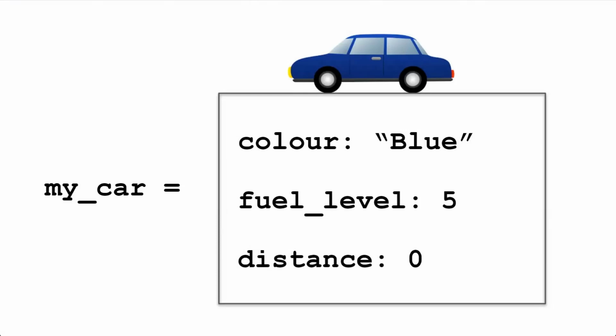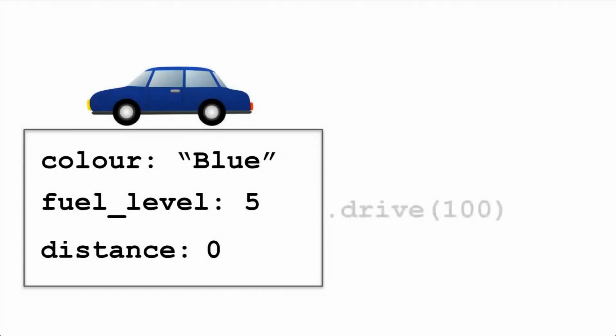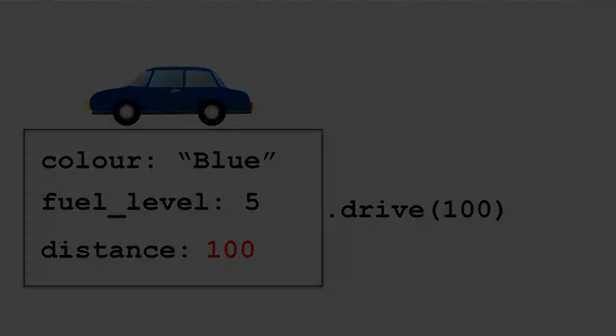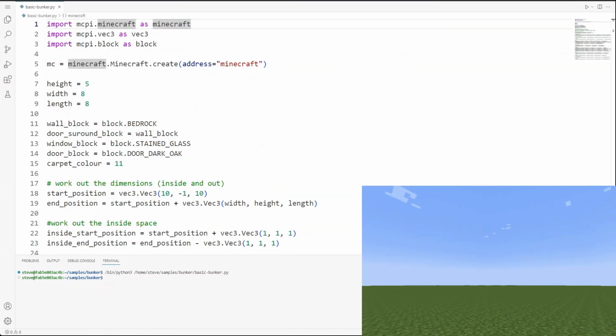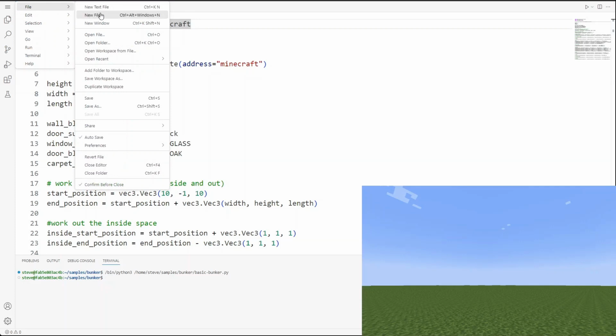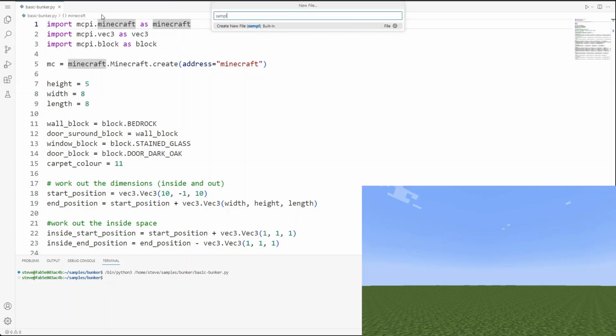Objects can also have methods, which are like functions, but work with the values inside the object. We can create new objects and set the values we want them to have. We can then get these values back by using the name of the variable that holds the object, followed by dot, and then the name of the value. This name is sometimes called an attribute of the object. Back in our house code, we see the x, y, and z attributes being used in the setBlock and setBlocks functions.